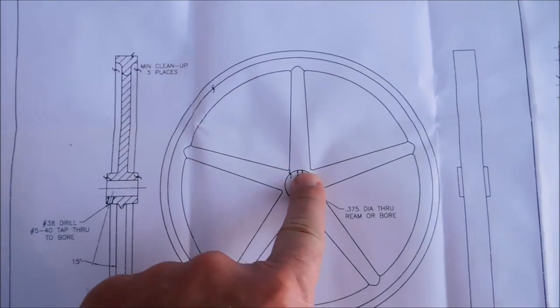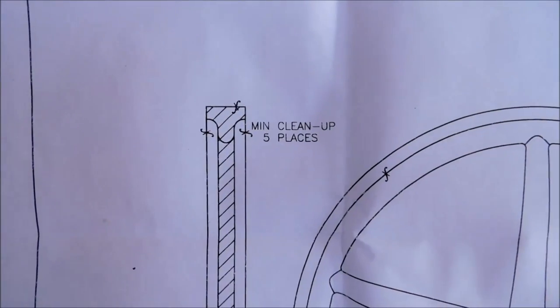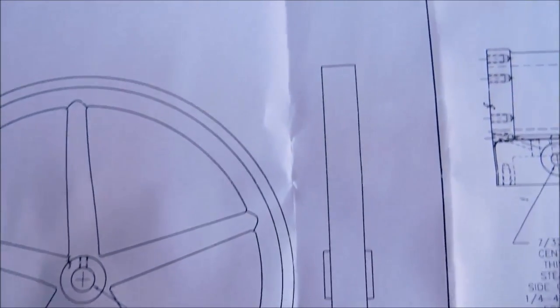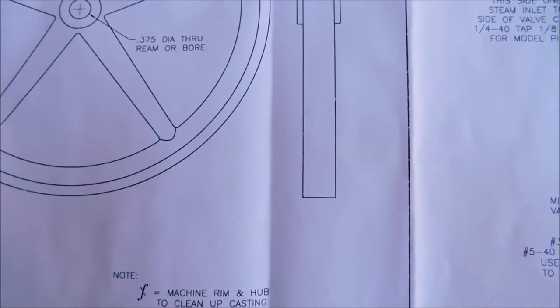If you were to just support this by the center and try to face and turn this, I'm going to suspect it's going to want to ring and chatter and show up in the finish. And we'll try it. I'll try holding it by the hub and putting a center in it and taking it real easy, but I suspect this is going to be a bear when it comes right down to it.